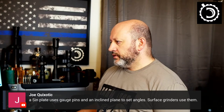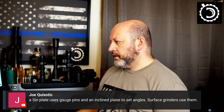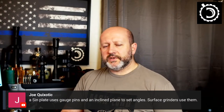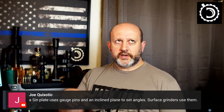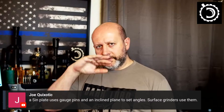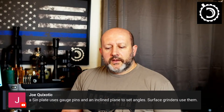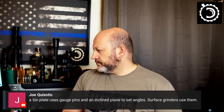Okay, Joe. A sine plate uses gauge pins and an inclined plane to set angles. Surface grind is used. So this AeroTech mount that Doug mentioned doesn't use pins, but it basically uses an eccentric octagonal nut, I think it's octagonal, where every flat is slightly different offset. And it's always consistent as long as they manufacture this eccentric nut correctly. It works very nicely.